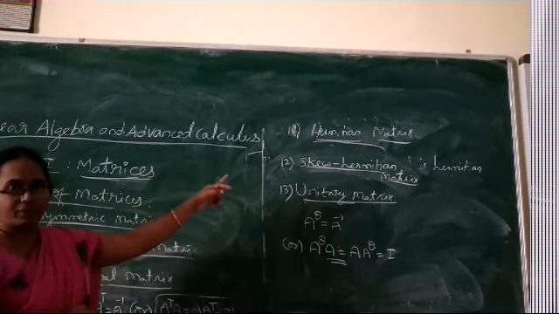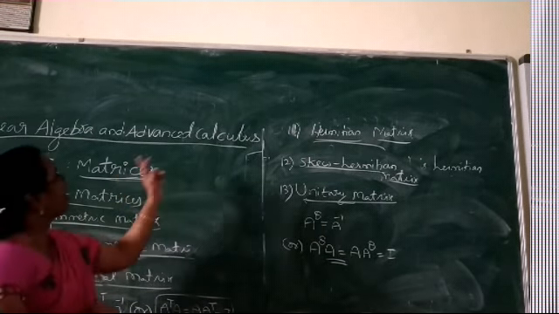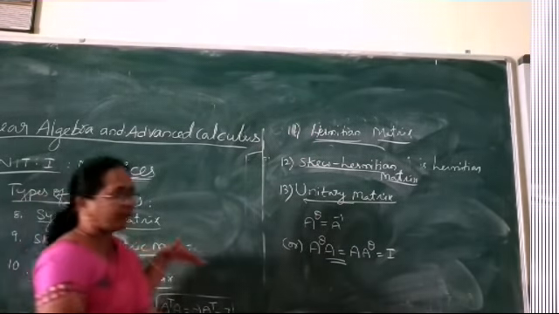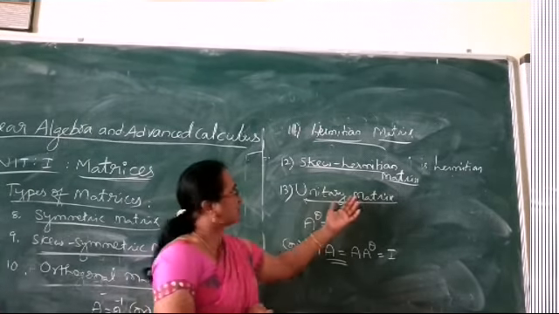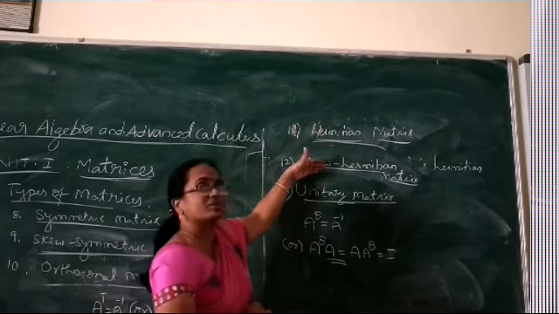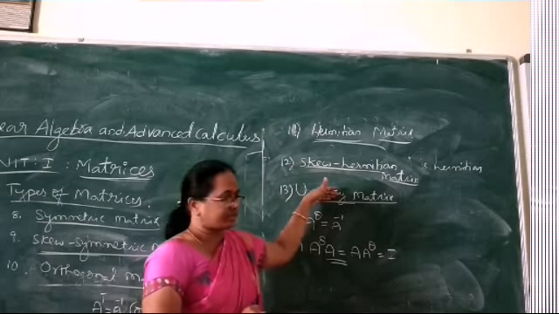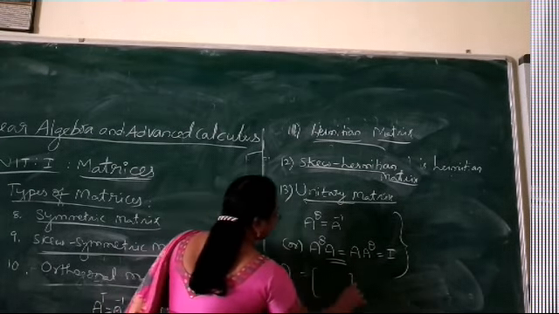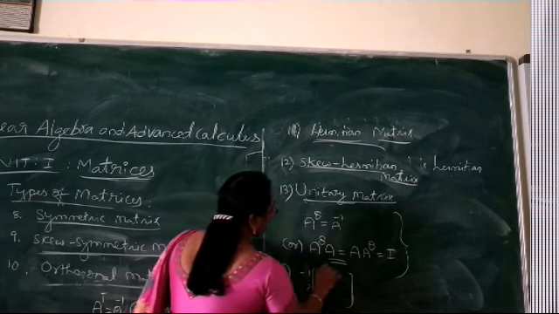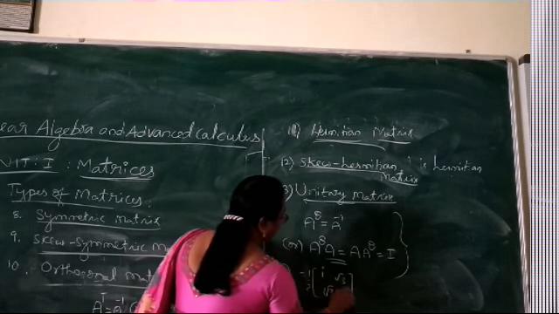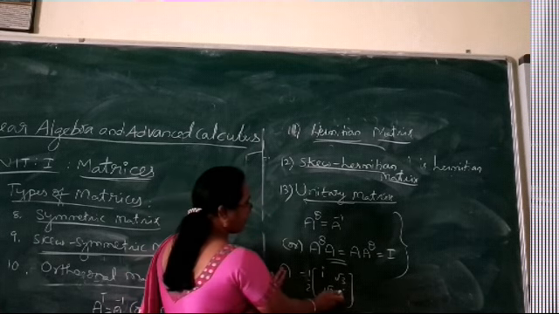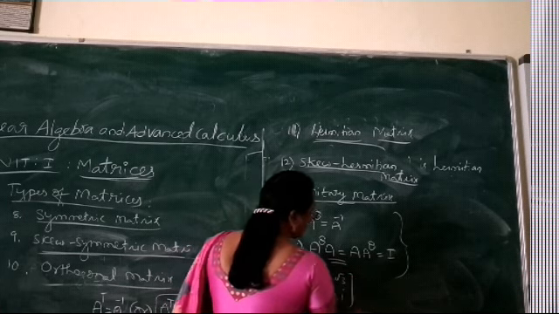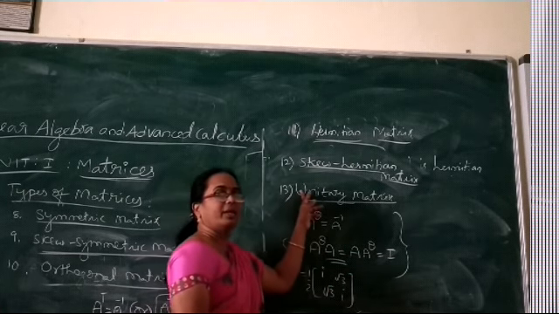You can clearly compare the two, the orthogonal and the unitary. The skew symmetric and the skew Hermitian. The symmetric and the Hermitian. So actually these symmetric, skew symmetric and orthogonal matrices, when generalized to the complex case, are correspondingly known as Hermitian, skew Hermitian and unitary matrices. As an example of a unitary matrix, suppose A is given by 1 by 2 of [i, root 3; root 3, i]. This can be proved to satisfy A^θ into A equal to A into A^θ equal to I. Therefore, we say that this is a unitary matrix.